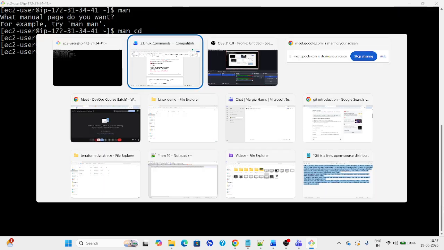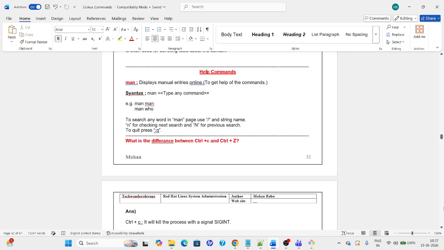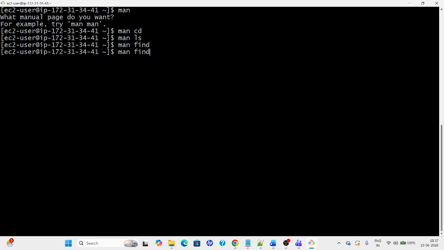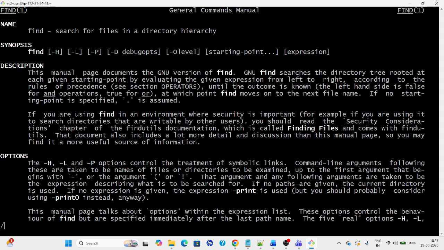Okay, that is about the man command. You can use examples like this. To search for any word in the man page, you can use slash and the string name. N is for checking the next search and capital N for the previous search. To quit, press Q. If you want to search for something, you can use slash and give anything, like expression.